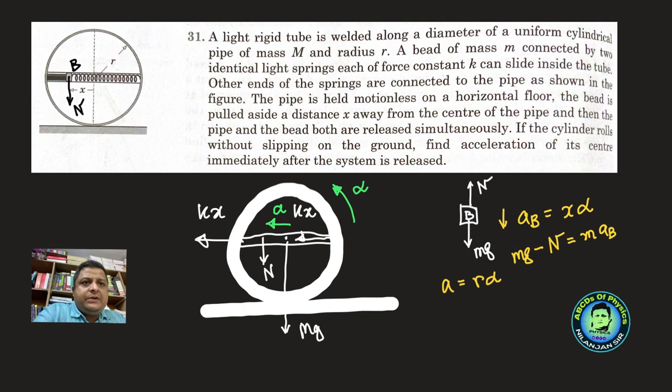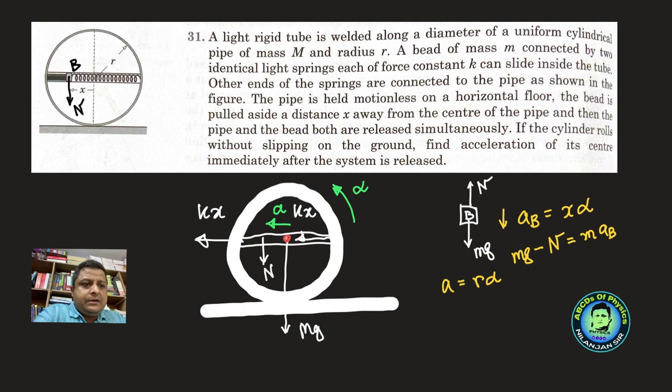And next we have to write the torque equation for this cylindrical shell. Now for writing the torque equation of this cylindrical shell, generally in these situations we consider the torque equation from the center of mass. If you consider torque equation from the center of mass, there will be friction. So we don't know the value of friction, so you may need more equations. The simpler way is to do that.